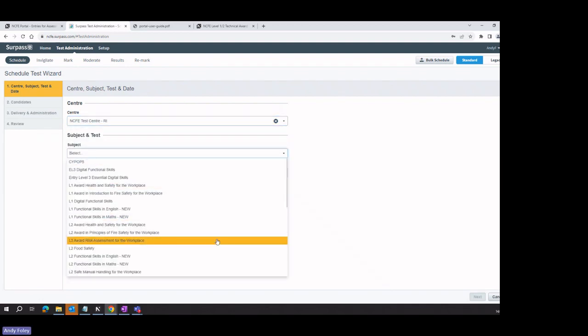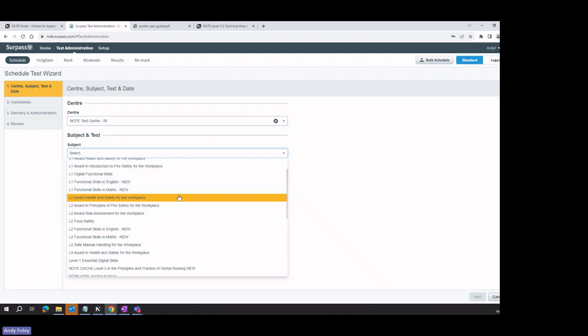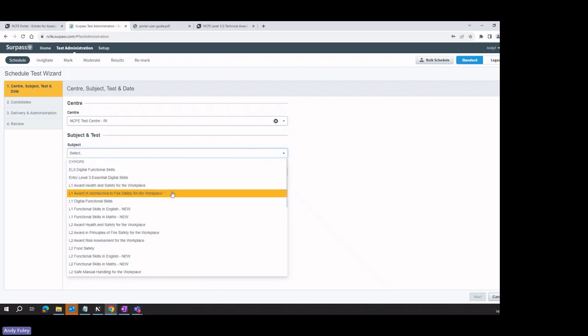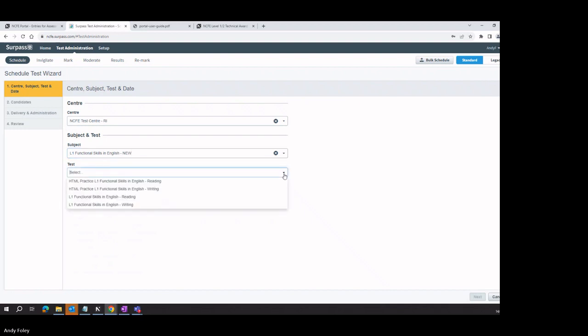I'll go through a quick overview. So for this one, we're just going to choose the level 1 option here. And again, within the Surpass system, there are options for practice tests as well as the live examination.